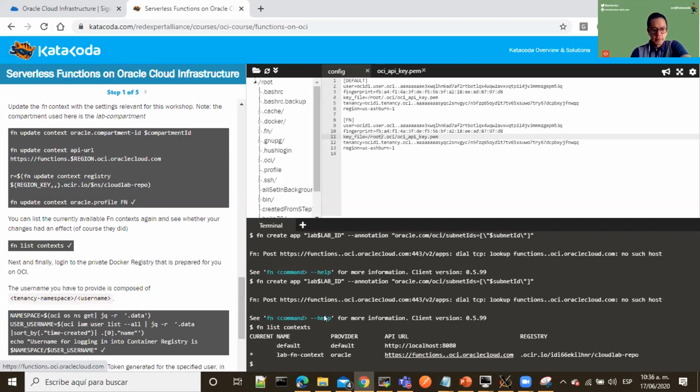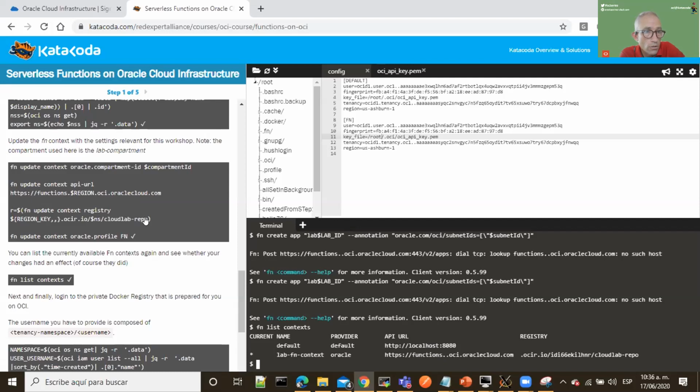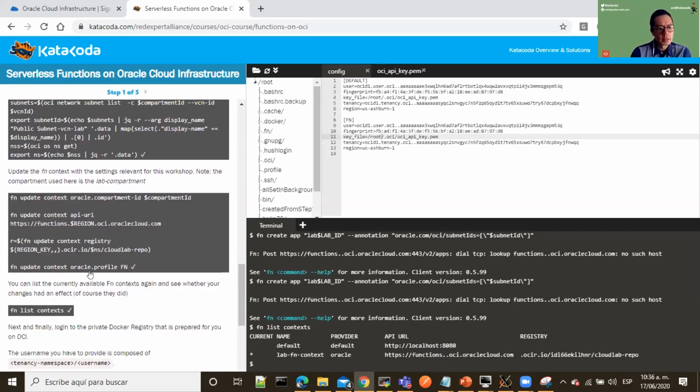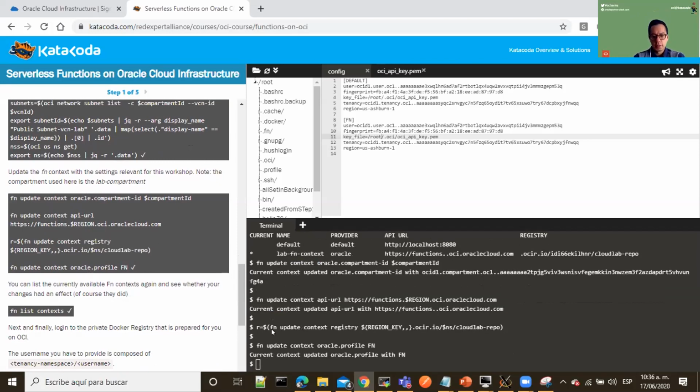You can see it, right? Yeah. Let me, yeah, I think we can fix that. Let us try just to fix it just for you, and so we can continue. So this is the place where we are actually doing the update context for the API URL. So I think we can update it with this. Okay. All right.